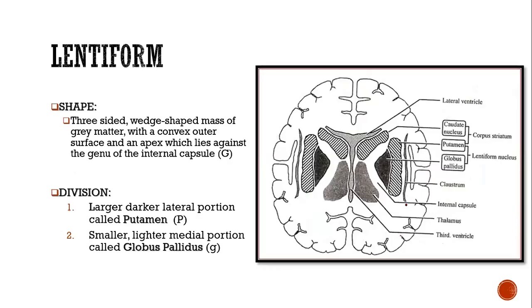And then we talk about the lentiform nucleus. Now this is important. The lentiform nucleus, as I told you, includes the putamen as well as the globus pallidus. So the outer one is basically the putamen. This is putamen, and this is globus pallidus. The apex of the globus pallidus is trying to get into the internal capsule, hence making the angle, the genu. It's right against the genu. This is the genu of the internal capsule, and this is against it.